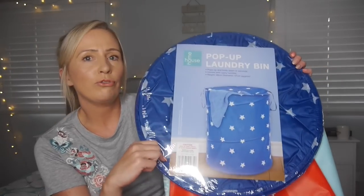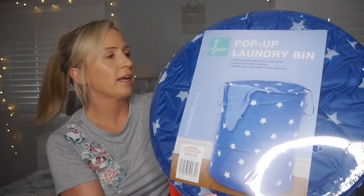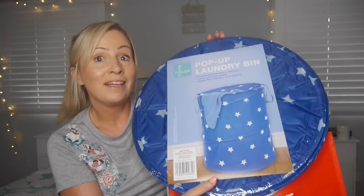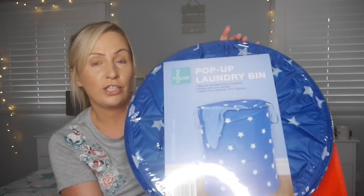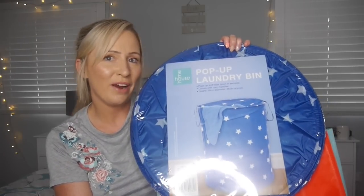So the first item — are you ready? Are you excited? This pop-up laundry basket. This was about £3.99. I bought it not for me, not for Brodie, but for camping — because the blue matches the tent and I'm all about matching. £3.99. This is going to be used for our dirty washing when we're camping, because we normally just throw dirty knickers and dirty socks in a carrier bag and leave it in the corner of the tent. That does not please me. I'm a little bit OCD and I like things to have a place, so now our dirty underwear has a place.